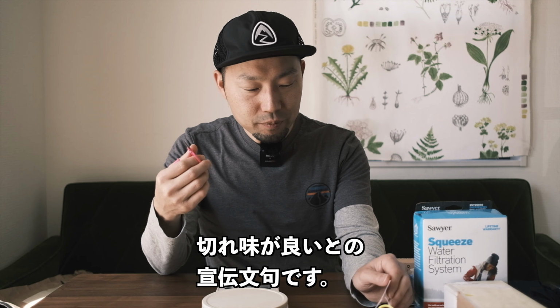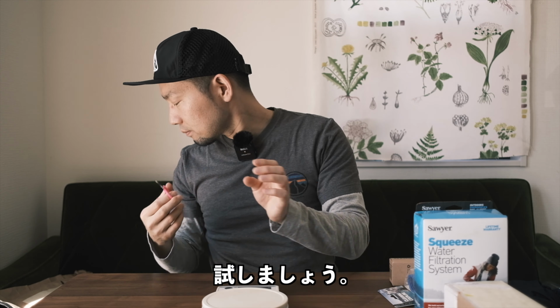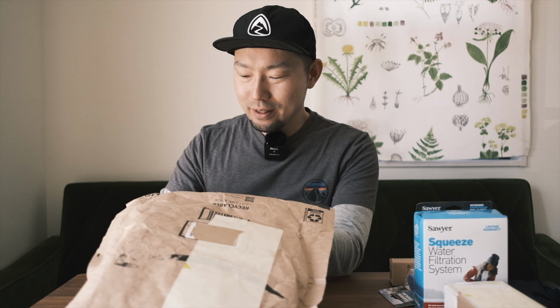It's claimed that it is super sharp, cut almost everything. Really? I don't think so. Let's check. It is quite thick back. Oh, very sharp. Yeah, I like it. Let's compare. Yeah. It is sharper, but it does its job. 4 grams. Very nice.